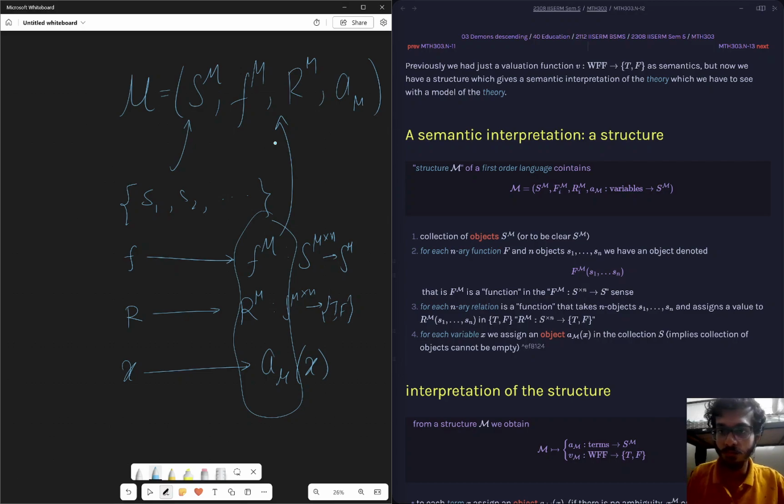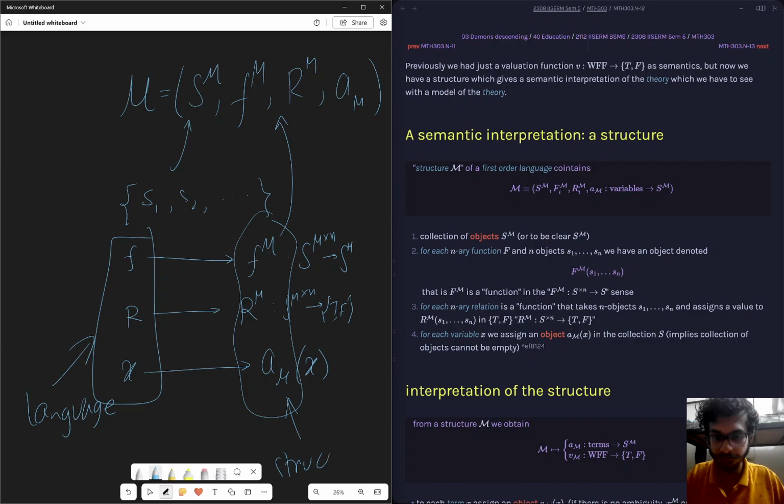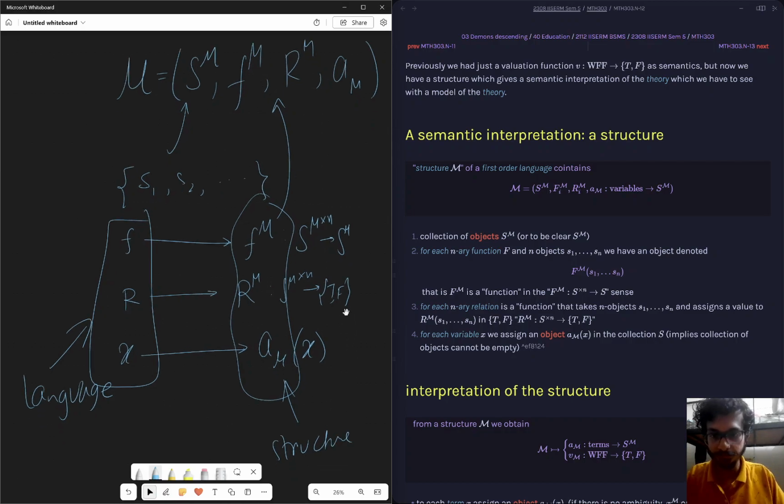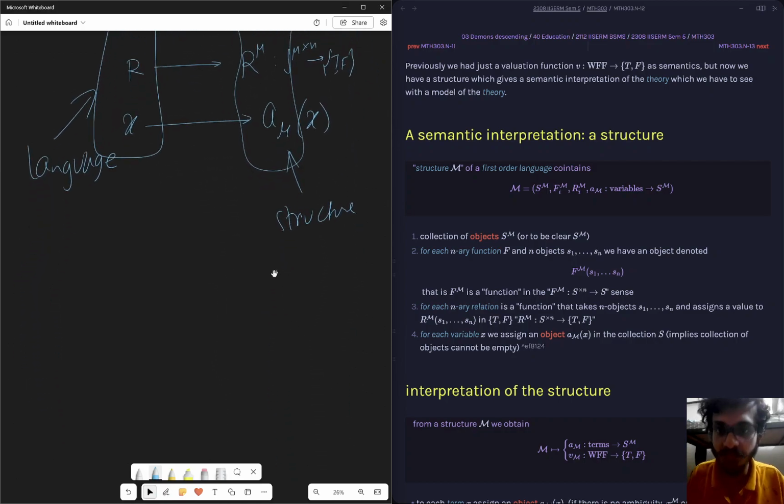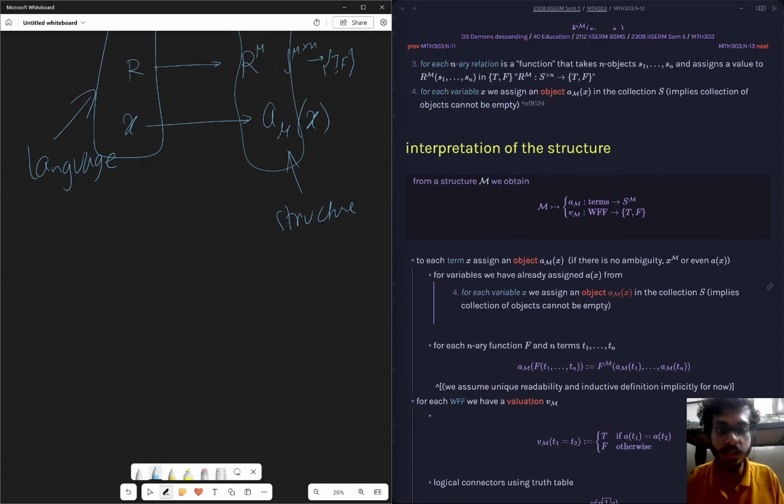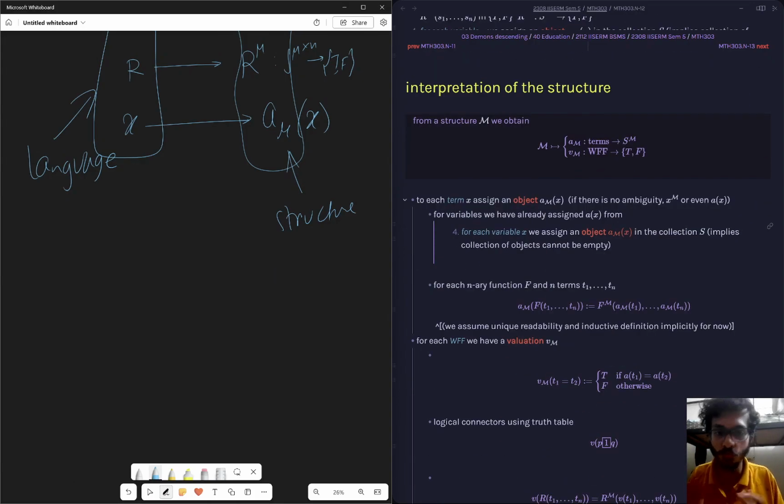Now, the language contains all these variables, functions, and relations, and these are parts of the structured data. Given this data of the structure, we can actually do more with it. We can define a value for each term.